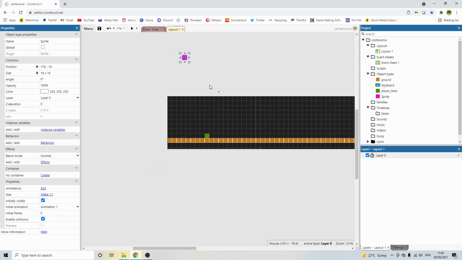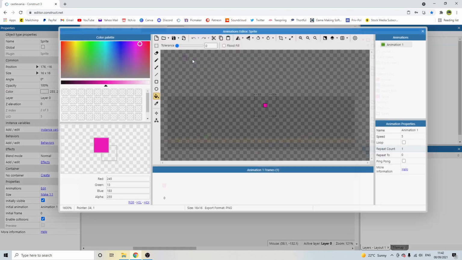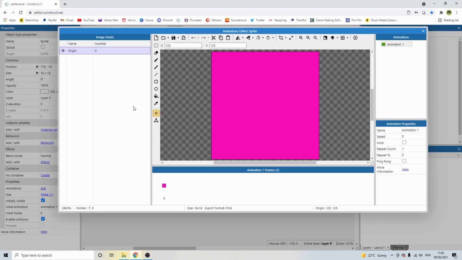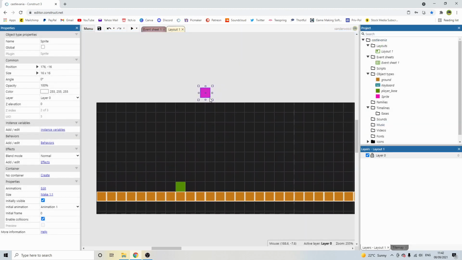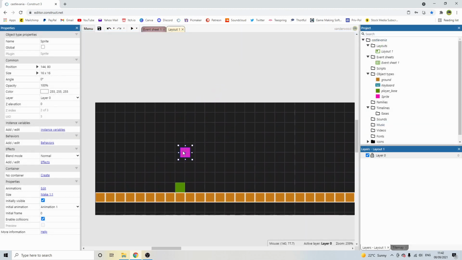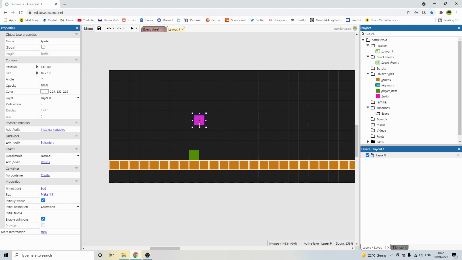Oh, it's up here because my image point is way off. So make sure that you click on the image point and then right click, and I'm going to click assign that right bang in the middle, and there it is. And then my camera, I want my camera to be hovering above my player. In fact, what I'm going to do is give it the same image point as the player so I can align it properly.